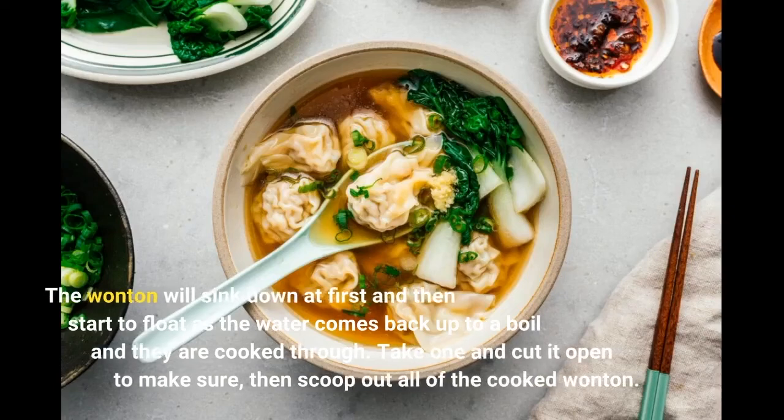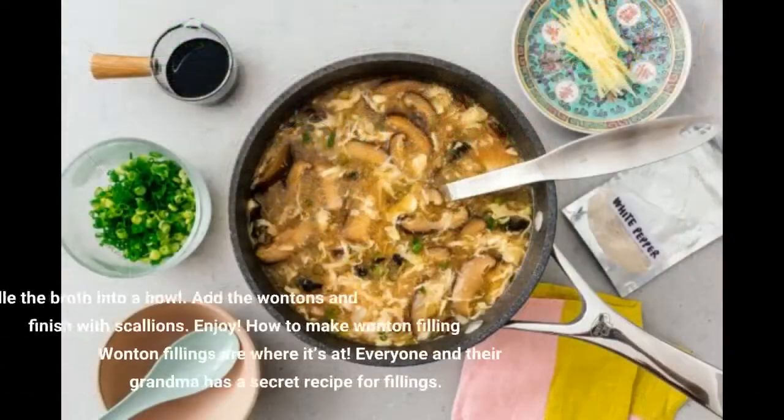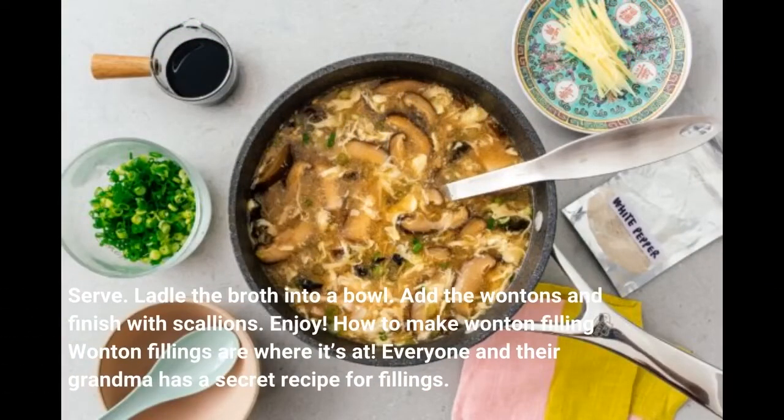The wonton will sink down at first and then start to float as the water comes back up to a boil and they are cooked through. Take one and cut it open to make sure, then scoop out all of the cooked wonton. Serve. Ladle the broth into a bowl. Add the wontons and finish with scallions. Enjoy.